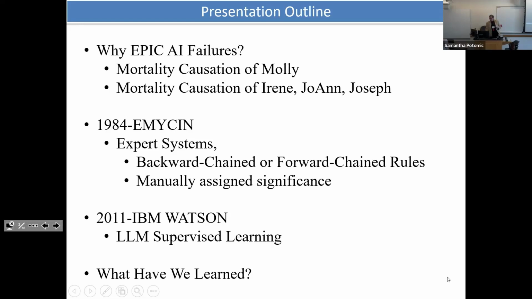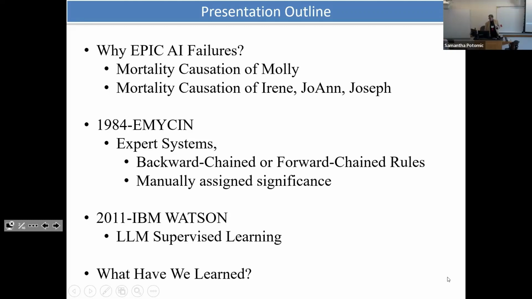I'm going to go into detail on what the experts say the failure was. Then I'm going to add my 2 cents worth, because of my experience with embedded machine learning, on what's missing in this kind of system. So anyhow, that's why I call it epic, the effect on my own family. MYCIN was a tool designed to diagnose bacterial infections and meningitis. Later on, they added meningitis and some other rules that we're going to get into.